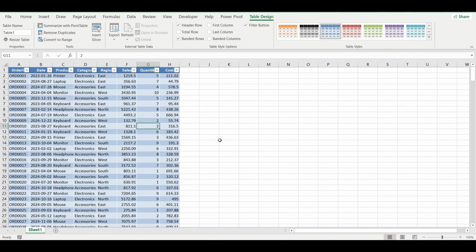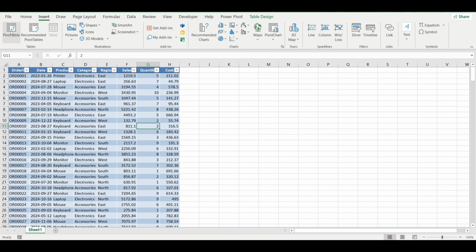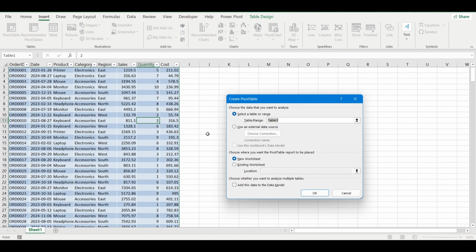So afterwards, you click on any part of your table, click on Insert, and click on PivotTable. Here you see it already picked out our table. It recognized the whole range, and now you're going to insert it into a new workbook, not an existing one. If you already have an existing workbook, you can easily insert it there.